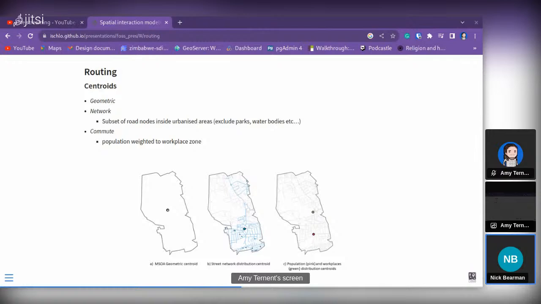We also thought it would be interesting to look at a pair of points that we route: on the one hand the population weighted centroid, as the origin of our flows, and the second is the workplace zone centroid. The workplace zone is something that the ONS does, and it assigns people to certain employment zones.